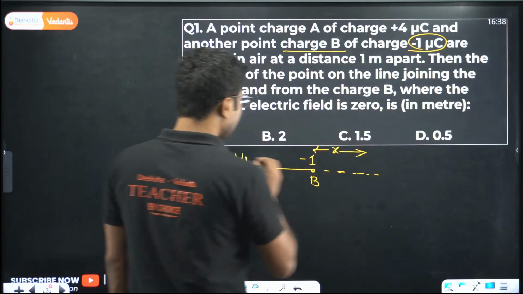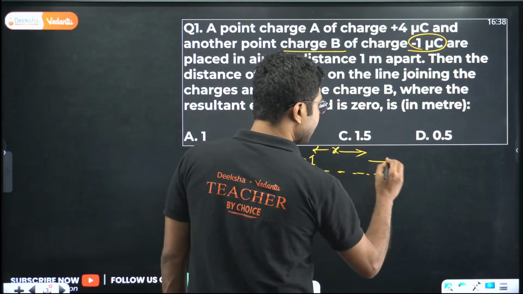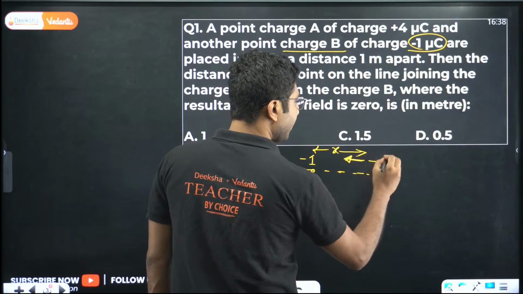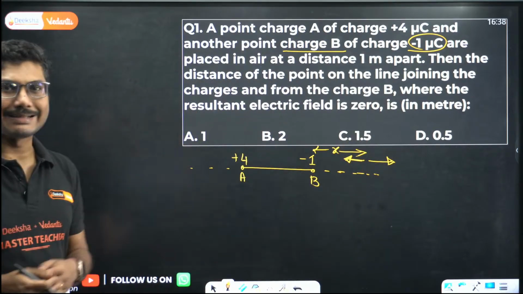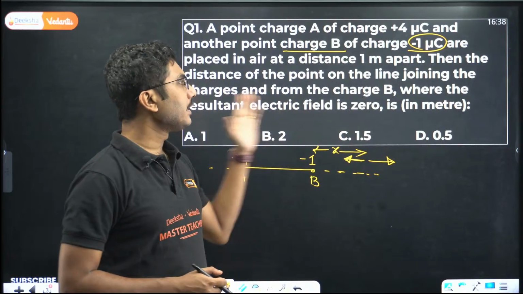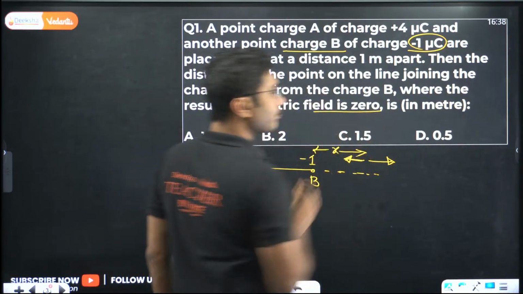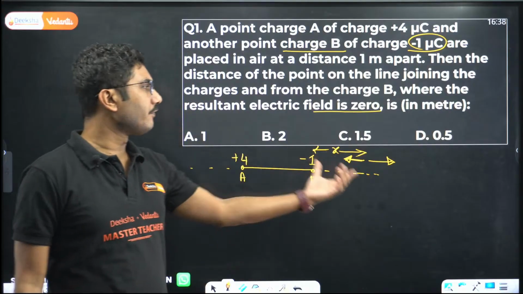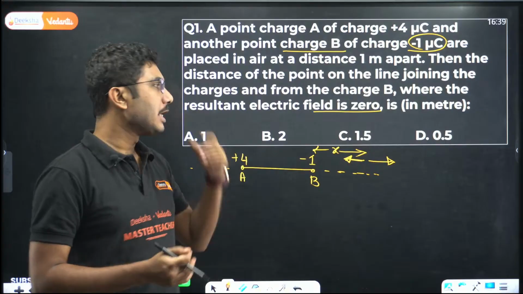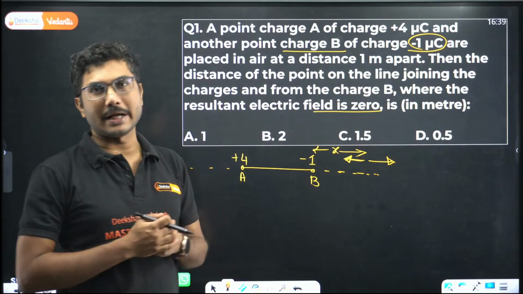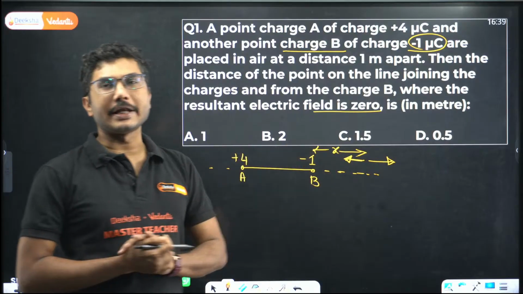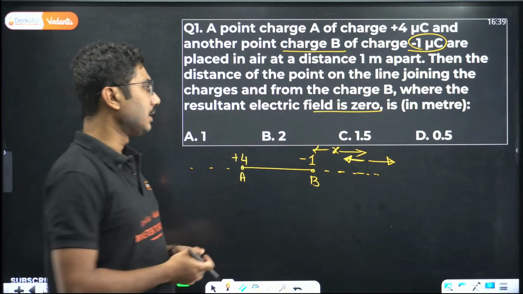Now here the electric field due to the positive charge will be on this side, and the electric field due to the negative charge will be on this side, right? That is very, very important to remember. They can cancel each other, so the electric fields have to be in opposite directions for the net field to be 0. For zero electric field, the fields due to individual charges have to be in opposite directions. They can never be in the same direction. If they are in the same direction, they add up. If they are in opposite directions, they cancel each other, right?